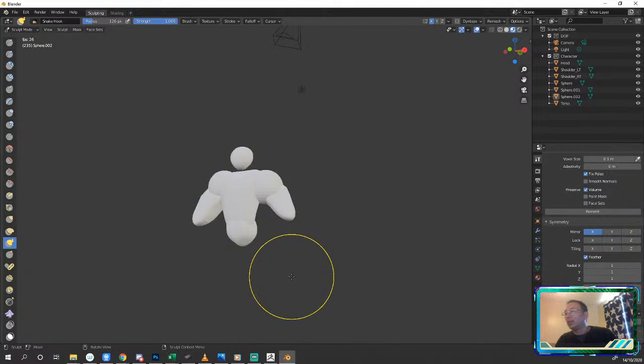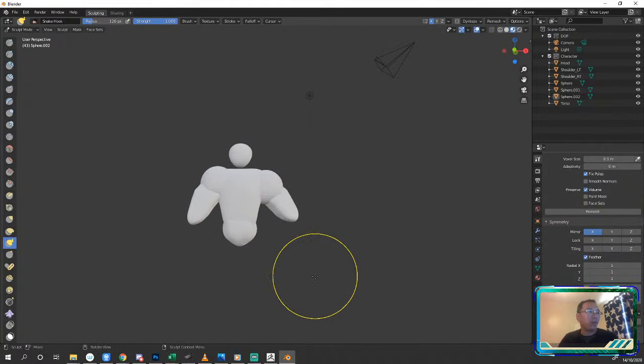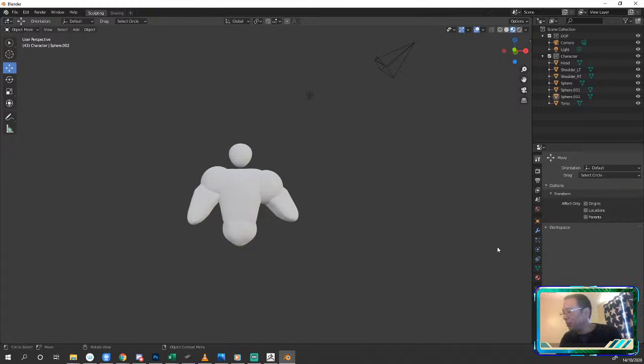Okay. So again, I want to get this to a point where I've got some digital clay that I can work with, right? So I'm just sort of rushing through this a little bit. There's probably a gazillion easier ways to do this, but what I like to do when I'm learning a new piece of software is just to sort of dive in, right?